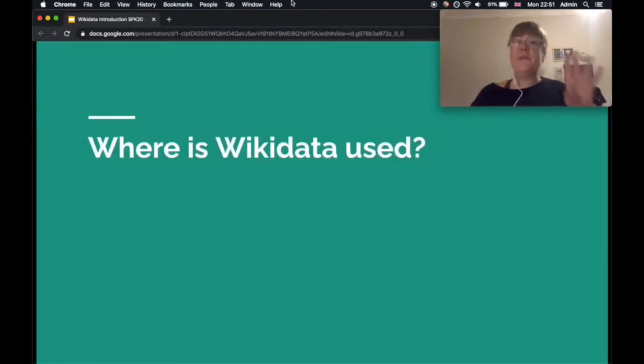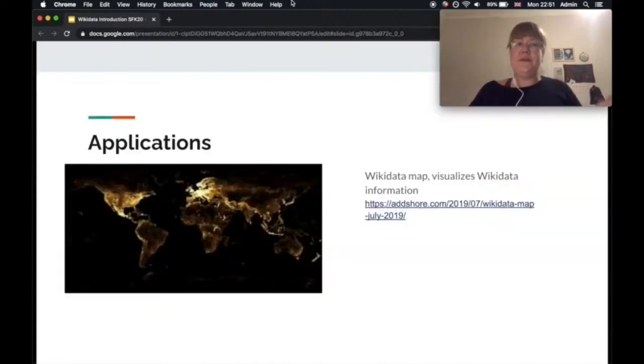Before we get into how we can reuse Wikidata, I want to give you a quick insight into a few projects that I personally think, might be a bit biased here because some of them are created by friends of mine, where Wikidata is already used and which I think is quite cool. So the first one is the Wikidata map, which is especially important for actually internally more the editors of Wikidata, where it visualizes every item that has a geo coordinate on Wikidata on a map.